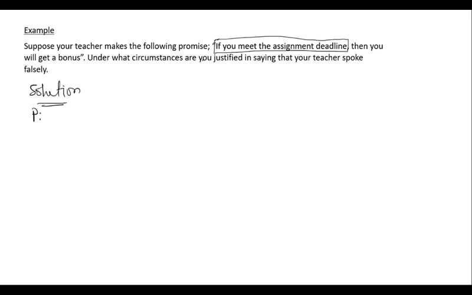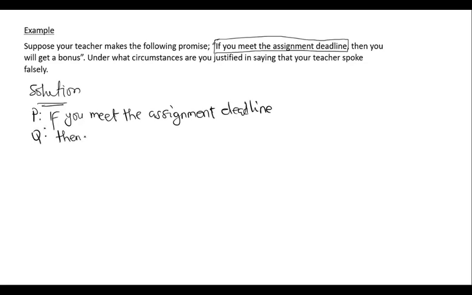So let P be the first statement or the hypothesis, that is, if you meet the assignment deadline, and then Q to be the second statement, that is, then you will get a bonus.